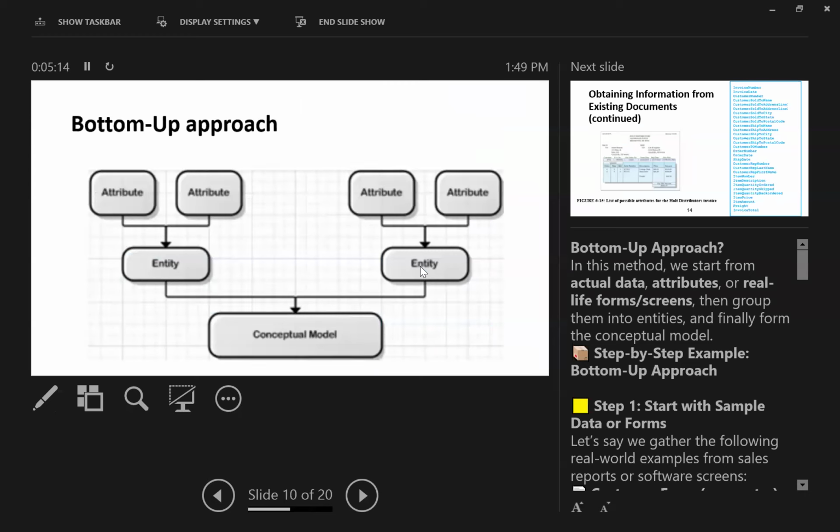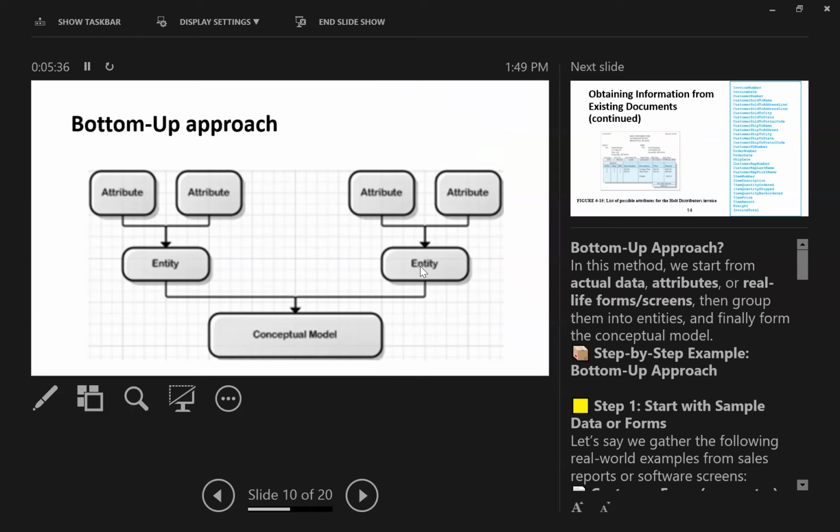From the columns, what are you going to make? Make this column a separate table. Make this column a separate table. Make sense? And then, before making the table, you have to decide the primary key. From these columns, this is the primary key, I'll put it in this table.